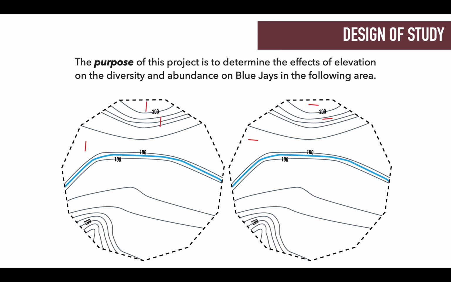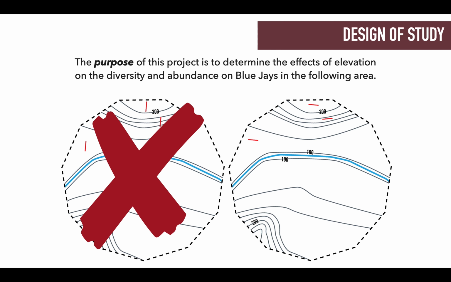And again, we see two things. One, the lines appear to be varying based on elevation. That's good. But the lines are orientated differently. One of them is running from north to south, one of them is running from east to west. The issue here is we're studying change in elevation, which means that within a line, that elevation needs to stay constant. So we cannot choose the left-hand side because within that line, the elevation is changing. Therefore, I don't have a consistent elevation to compare between the others. I want within a transect the elevation to stay the same, but I want the elevation for each transect to vary. So I definitely want to pick the right-hand side as a better design of study.